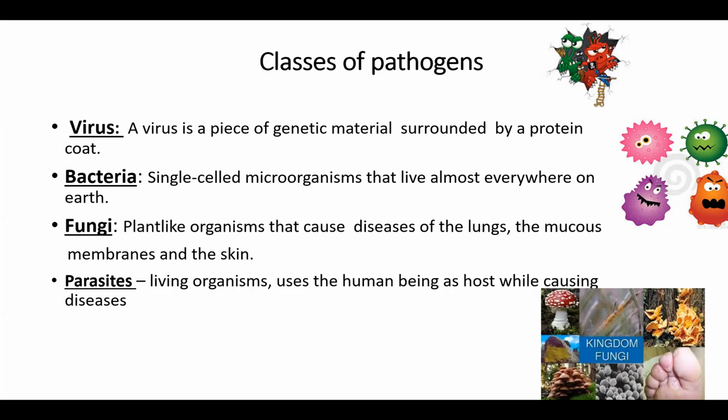Then what is a bacteria? Bacteria are single-celled microorganisms that can live almost everywhere on the earth. So bacteria can live independently as opposed to viruses. Then for fungi, these are plant-like organisms that cause diseases in various parts of the body, which include the lungs, the mucous membranes, and the skin. Then for parasites, these are living organisms. Usually, they cause disease within the human being, as the human being acts as the host. They host this organism, and in that process, they cause disease.